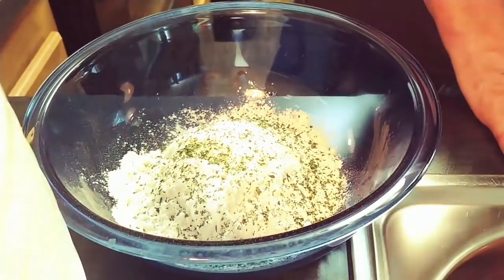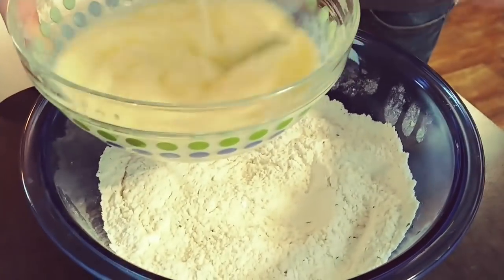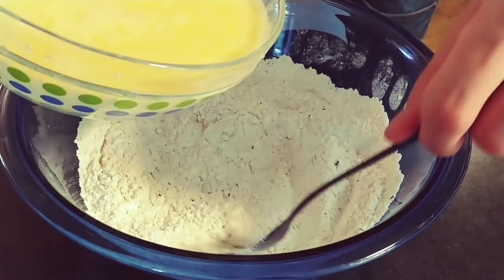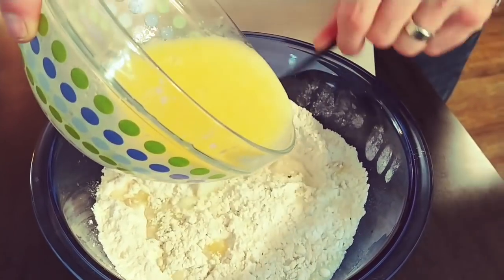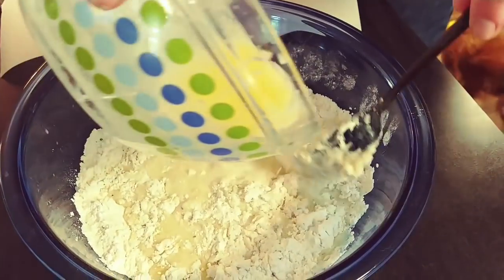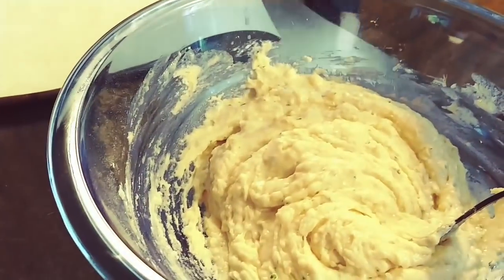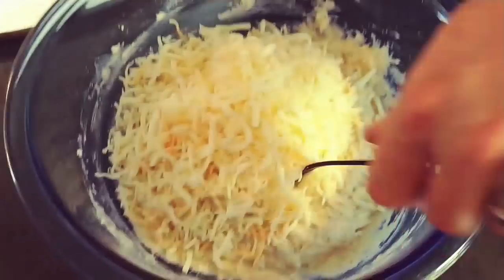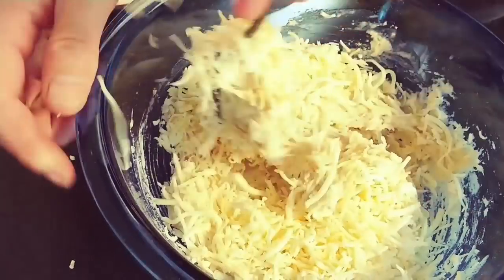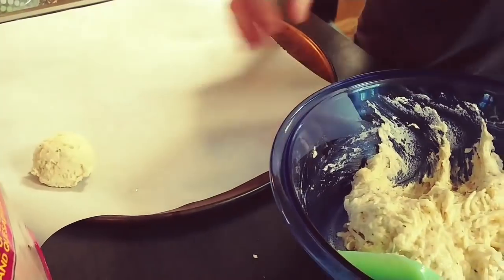And then to that, we're going to add 1 cup of milk and 1 stick of melted butter. Once that's all combined, we're going to add 1 cup of shredded cheese. And then we'll just bake these in a 425-degree oven for 10 to 12 minutes.